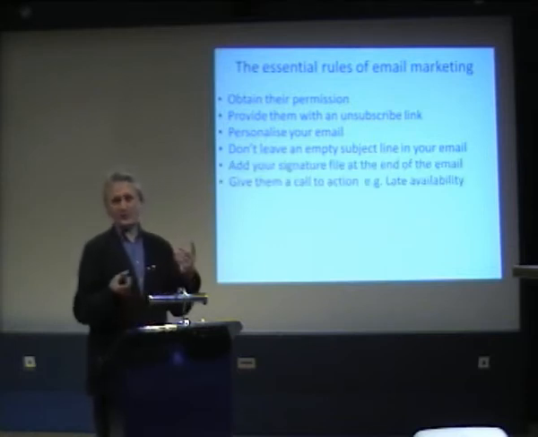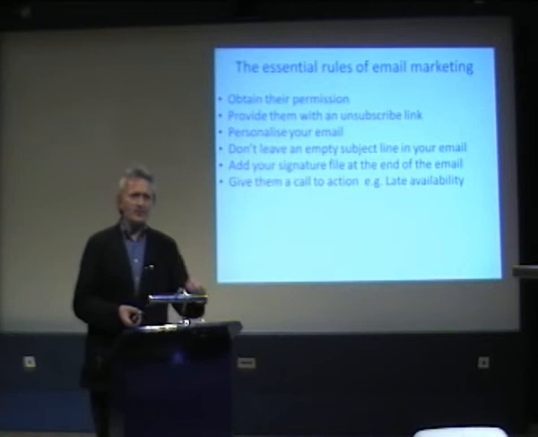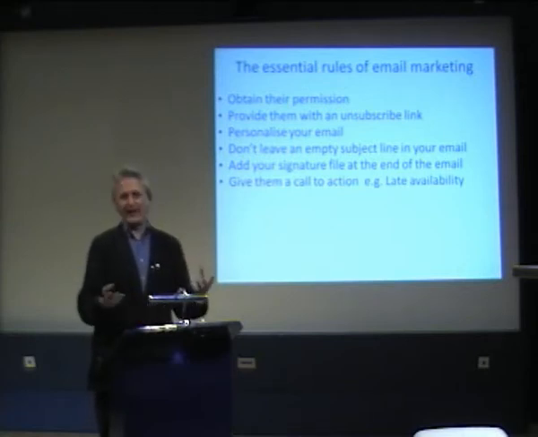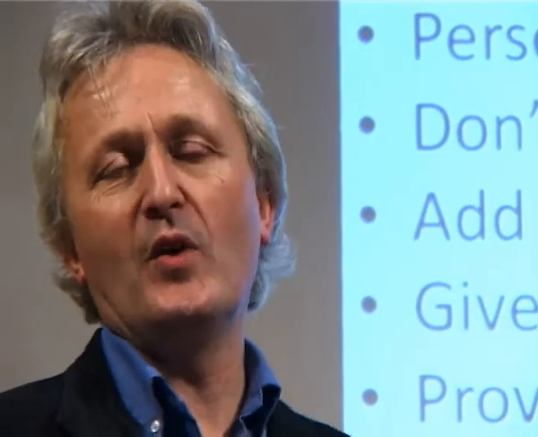Add your signature file, as we've talked about, at the end of the email. Give them also a call to action. Don't just send an email out without any sort of offer, if you like, but you may have late availability or special seasonal offers. Provide them with a plain text one as an alternative to one with graphics and pictures. Keep it short, be creative, and be consistent. So don't send one every fortnight, perhaps once a quarter or once several months before your main season, so that you let your customers know about forthcoming activities.